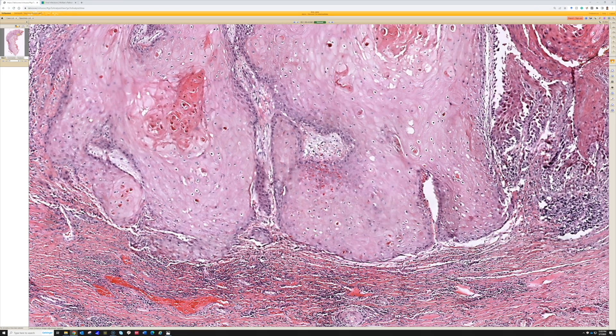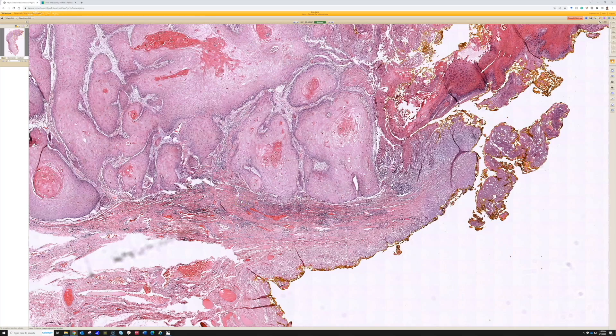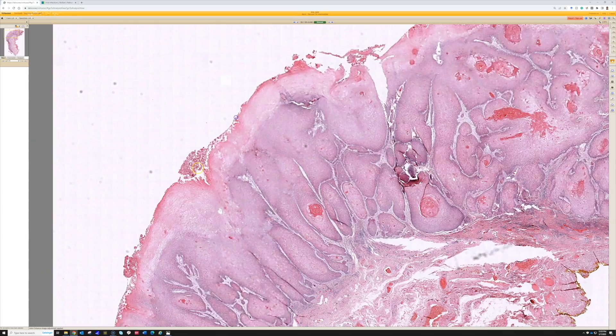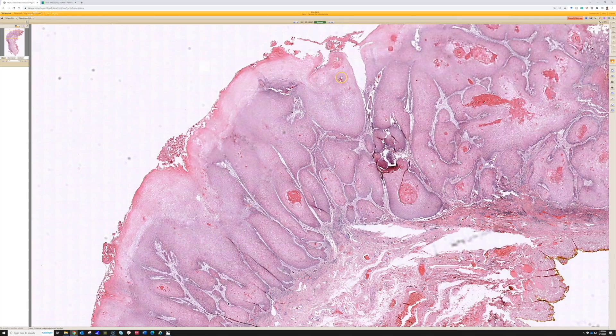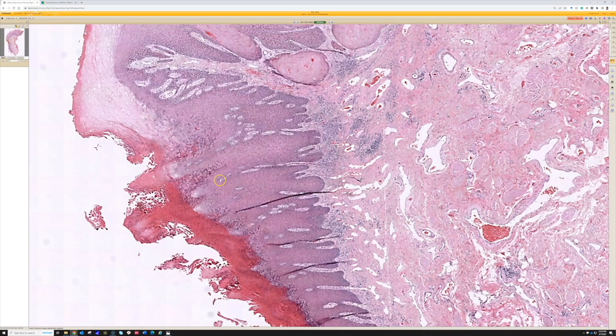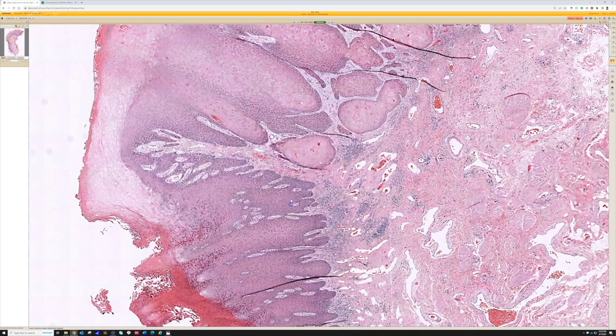This is glassy cytoplasm, and the keratinocyte nuclei are actually quite small and bland — there is not very much cytologic or nuclear atypia here, just abundant glassy cytoplasm. These broad, big rete ridges are becoming bulbous and expanded, pushing deeply into the dermis. On the surface there is some degree of verrucous architectural change — not really prominent in this case, but over here you can see a little bit of a warty look to the surface.